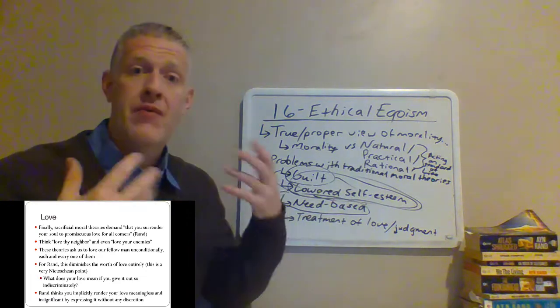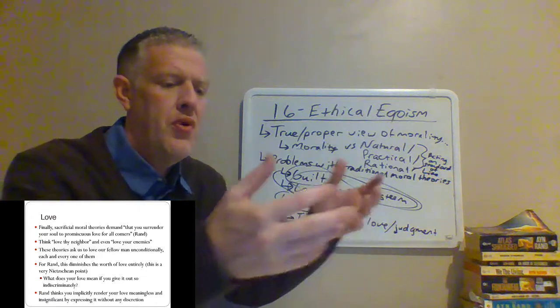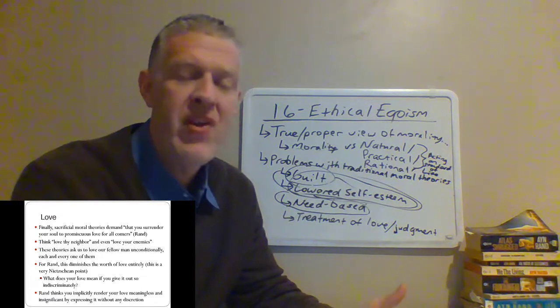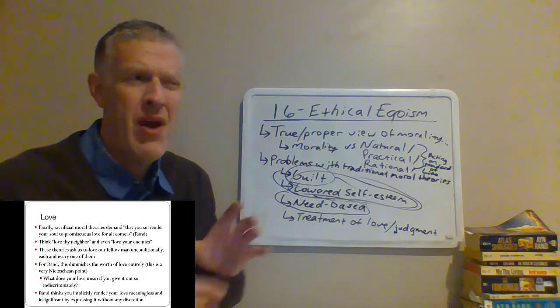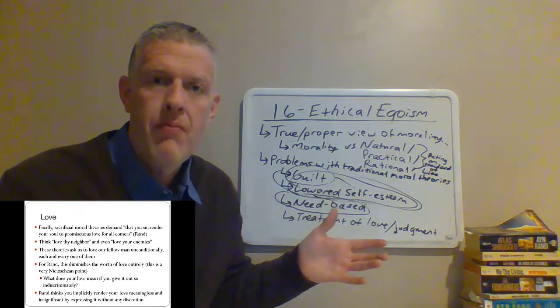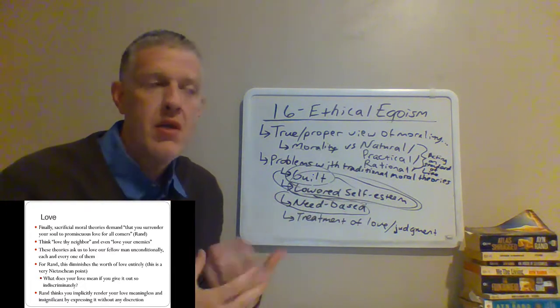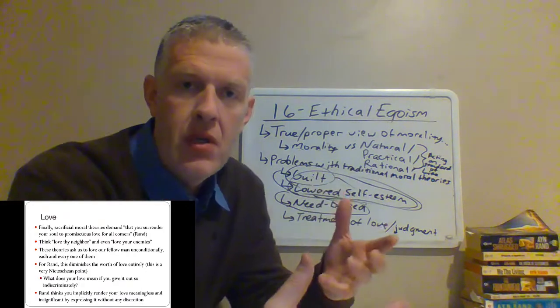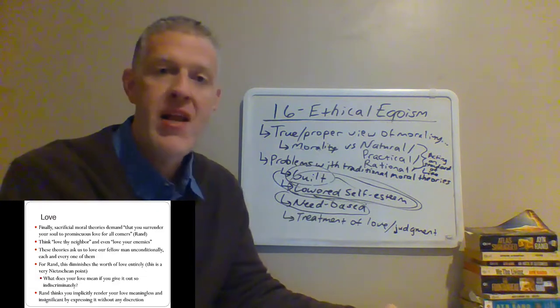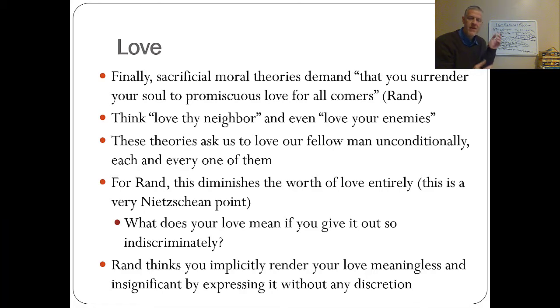And naturally, if left to our own natural devices, we're going to condemn and criticize the alternative, one that's living a vicious life, not upholding the virtues. The point being, not everyone is equally worthy of our love and respect. But these traditional moral theories talk as if they are. The utilitarians, everyone counts equally. The deontologists, we must not lie to everyone. Everyone is the same in some sense. Love thy neighbor, even love thy enemy. That's the mentality facilitated by these traditional moral theories and religious doctrines. And she wants to say, again, that's not natural. We naturally view people as not equal. We naturally love and despise certain people based on their merits and how we judge them.